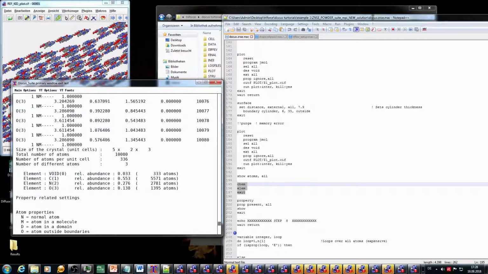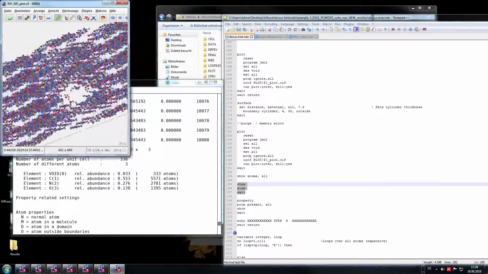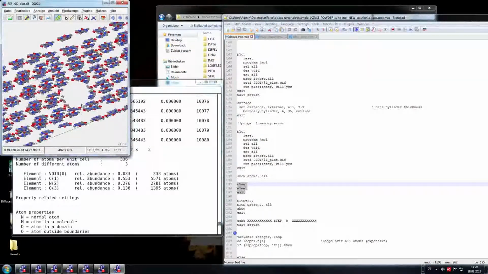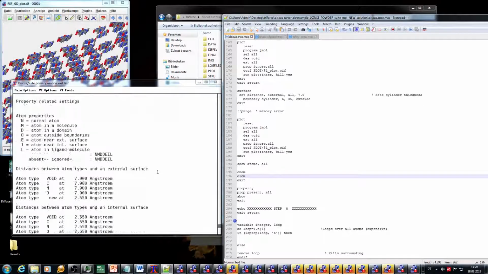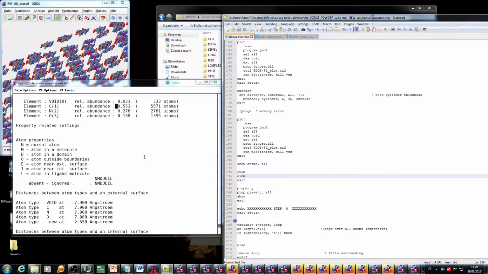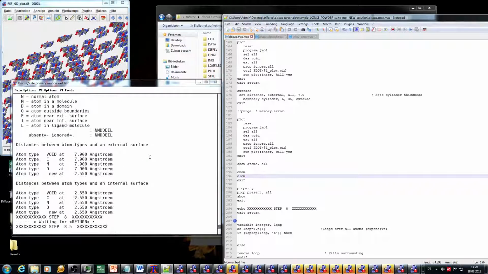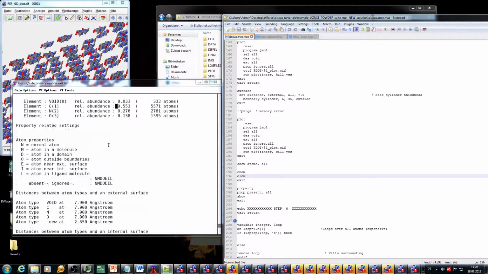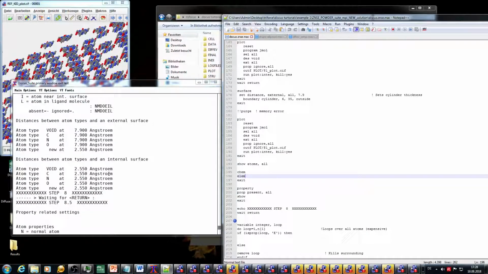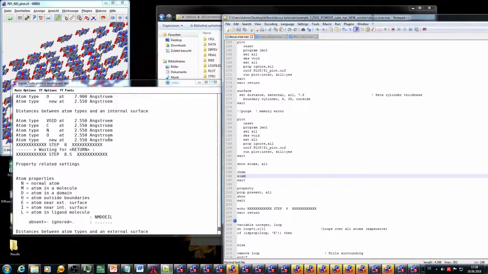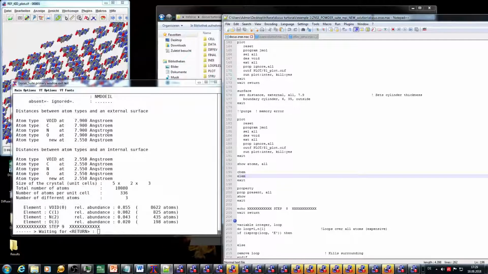You know that in the cylinder, for example, we just kicked out 333 atoms, which are missing here pretty much, and are now replaced by a void and can be removed by a purge command. That's what I wanted to show here. And here are some distances and property related settings. So here again, 7.9 angstroms around the external surface and 2.5, which is an internal value for the boundary inside the cylinder.